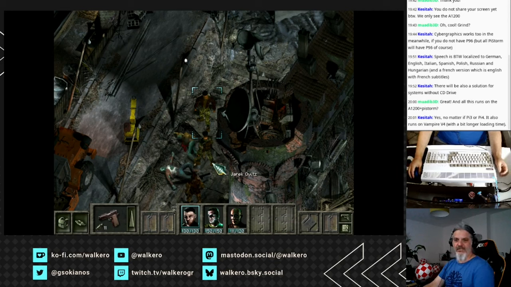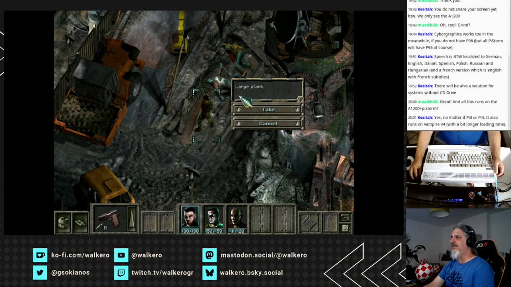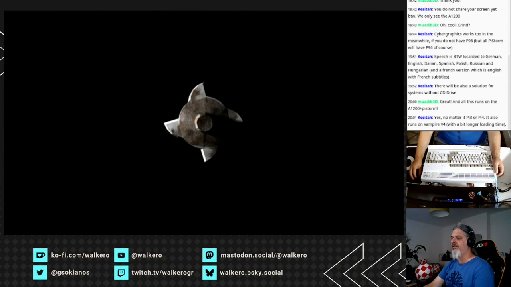Muad'Dib says, great. And all this runs on a 1200 with a Python. Yes, exactly. If you have a faster Raspberry Pi, let's say a Raspberry Pi 4, or CM4, Compute Module 4, it might be a little bit faster, but it is quite playable right now. So we have here, you see this item, it somehow blinks. If you go with the mouse over it, you see a description. You need to right click on that and then have some extra options.